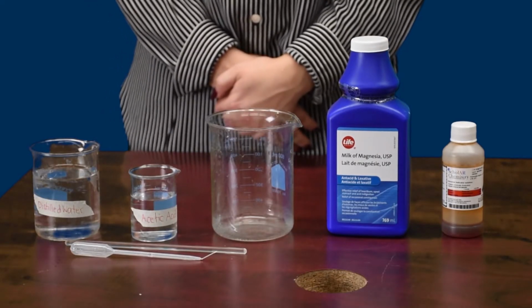I'm Ms. Shackles here at Fulford Academy, and I will be conducting a lab experiment with you today for the grade 12 chemistry course. So to begin, the materials that you will need today: you will need a few things to complete this lab on your own.